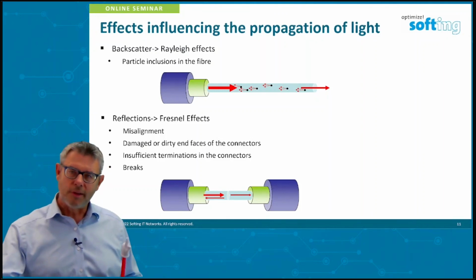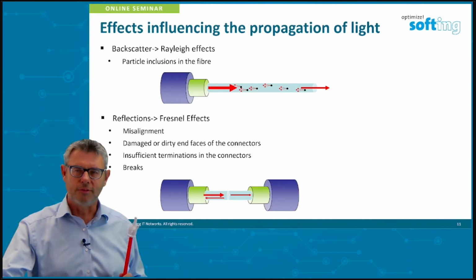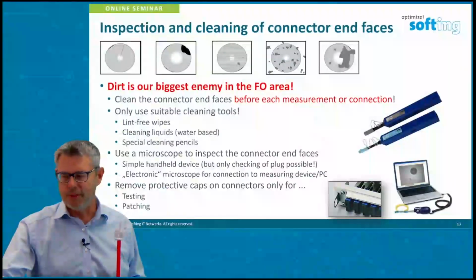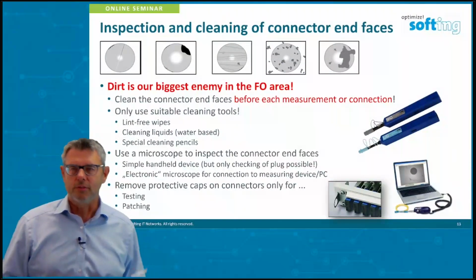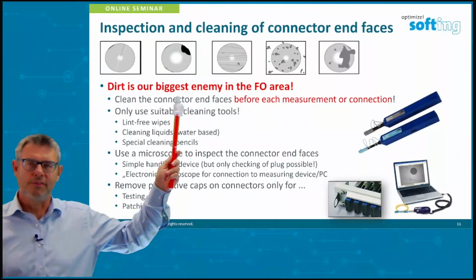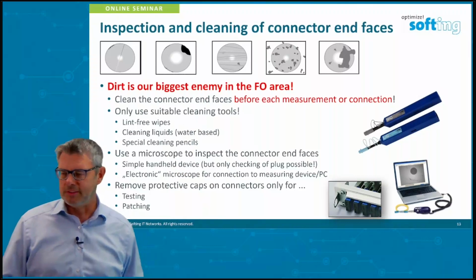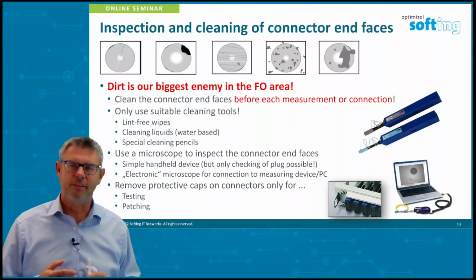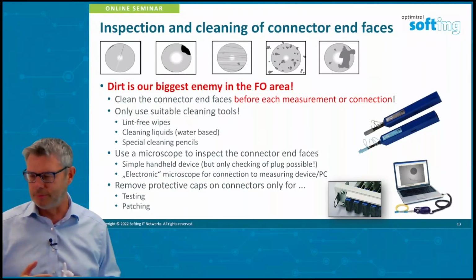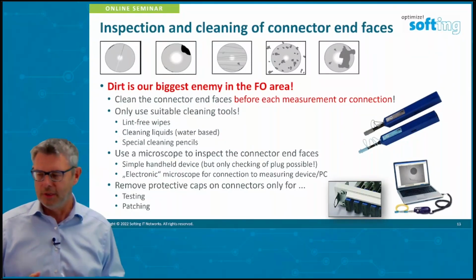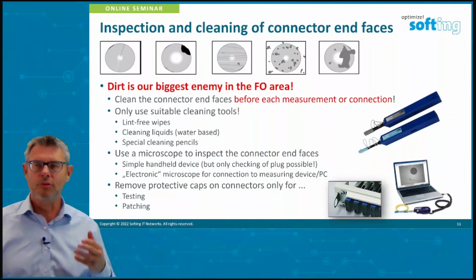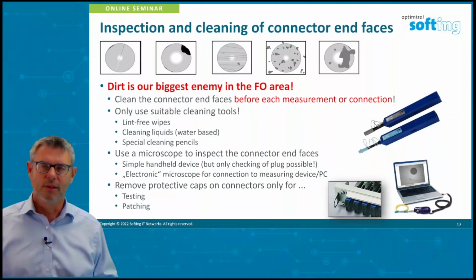Okay, now let's talk about these end faces and the cleaning and the inspection of these end faces, because that's an absolutely very important fact, we have to take care. So dirt is our biggest enemy in the fiber optic area. This is why it's so important to always have the capability to inspect the end face and to clean the end face of a fiber optic connector. And when do you have to do this? You have to do this each time before you do a measurement, of course, and each time before you do a connection. That's very important.